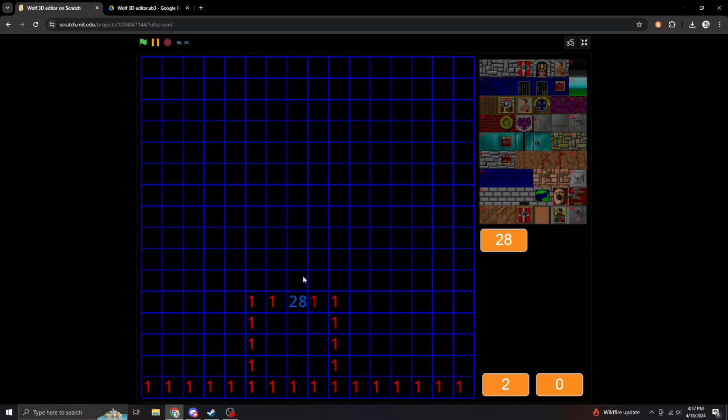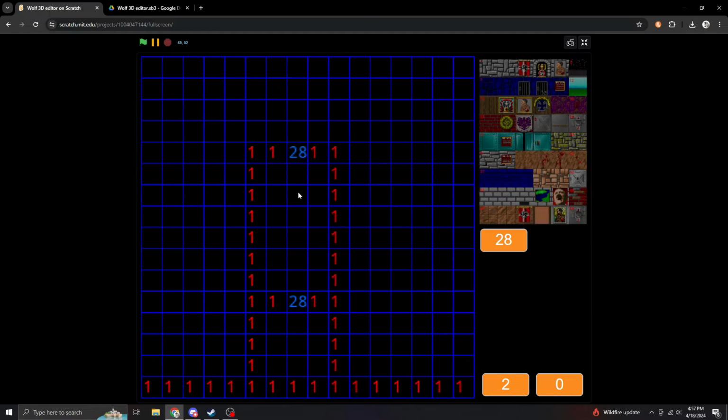Here's an example. You can hit Y while hovering over something to color pick it, pretty much. So I hovered over these walls that we placed here, and I hit Y, and now I have texture number 1 selected again. So let's place some more walls over here. Let's copy the door.